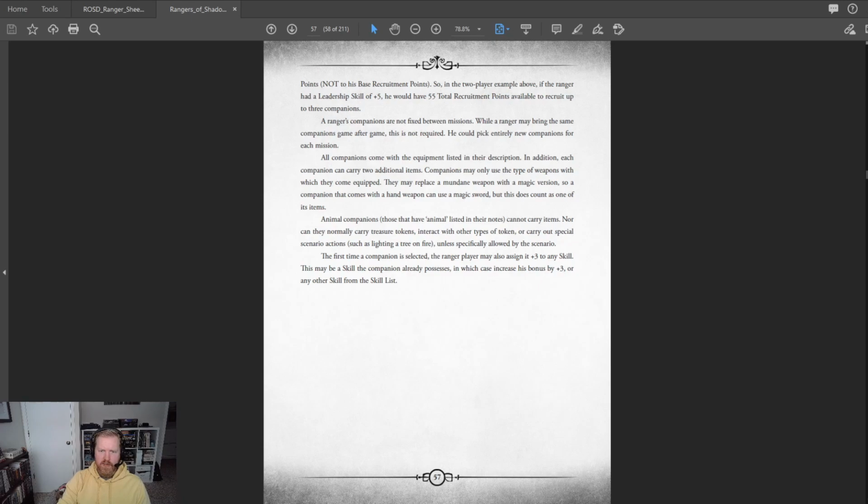Alright, companions come with equipment listed in their description. They can also carry 2 additional items. They can only use the type of weapon with which they come equipped. They can replace mundane weapons with magic ones. They obviously have to find such things first, and it has to be a not good enough magic weapon for the main ranger to want to use it.